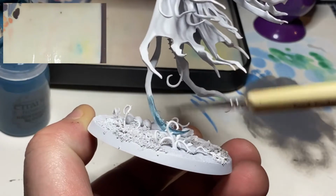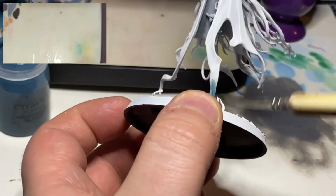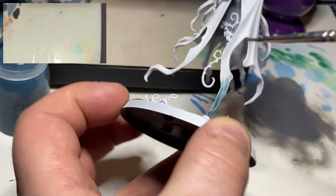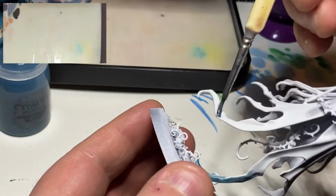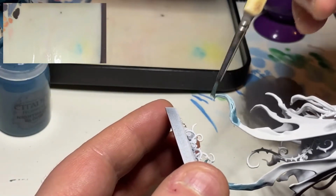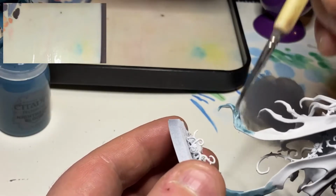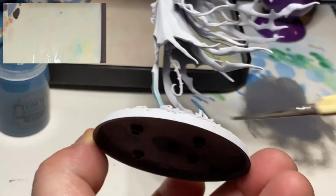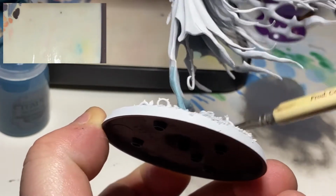This week I'm painting Lady Olynder from issue 72 of the Mortal Realms magazine. So you can see here I've gone and primed her in white, and I've left off the two spirits that are either side of her, just to make painting her easier and obviously painting them as well, and then I can super glue them on once the model is finished.